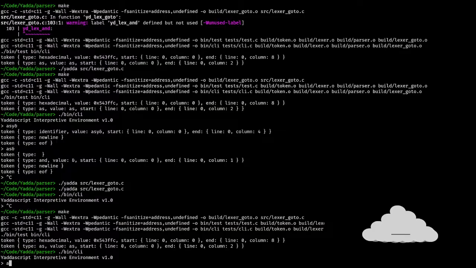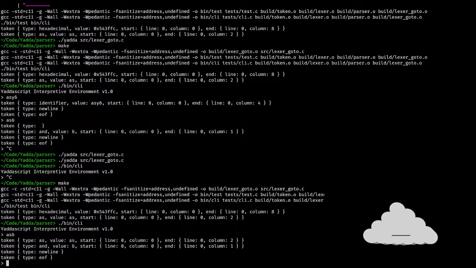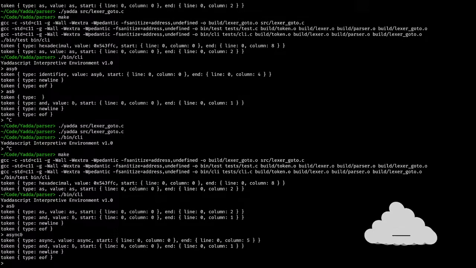Okay. So there we go. Got those being broken up into separate tokens, which is correct. Let's try async, because that should also work just fine. Make sure I've got the correct characters. Yep. Okay. Cool. And okay, so there's a slight problem here. This should not be happening.